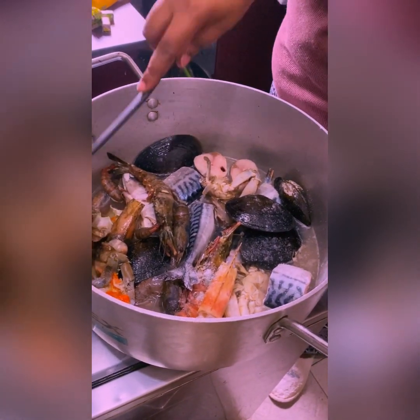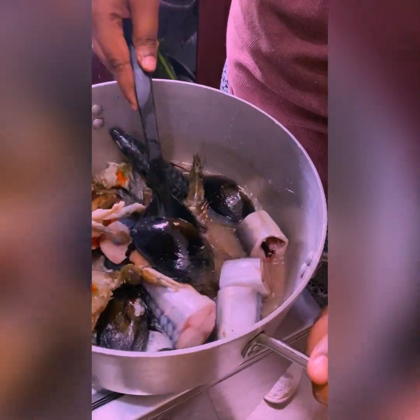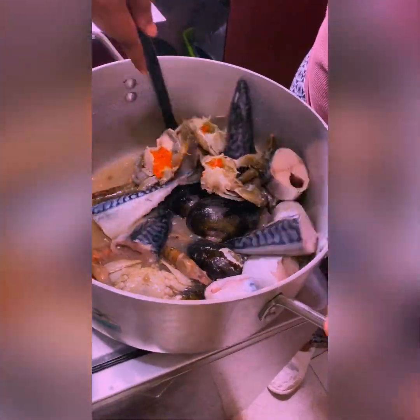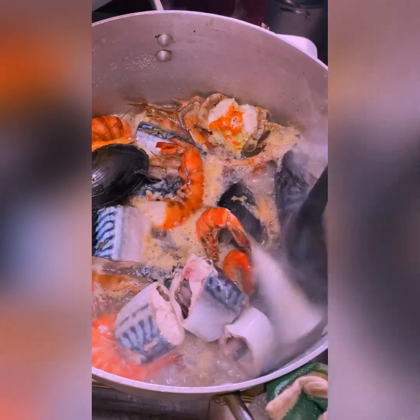And I'm gonna stir it again because it's still raw. I have to stir now because when it's no more raw, I can't stir anymore. So I'm gonna stir it now and I'm gonna cover it. So my seafood is getting boiled.